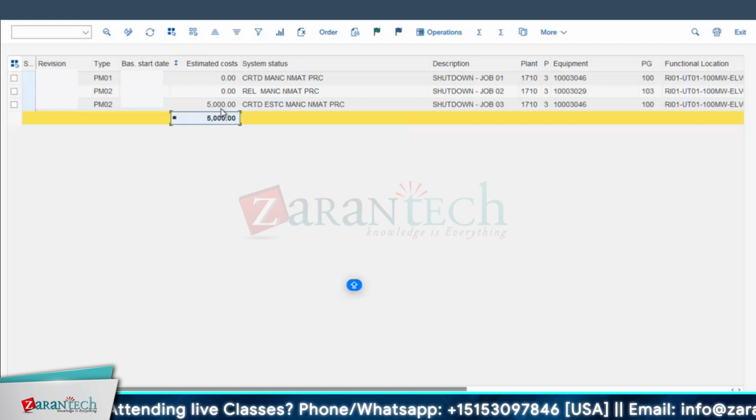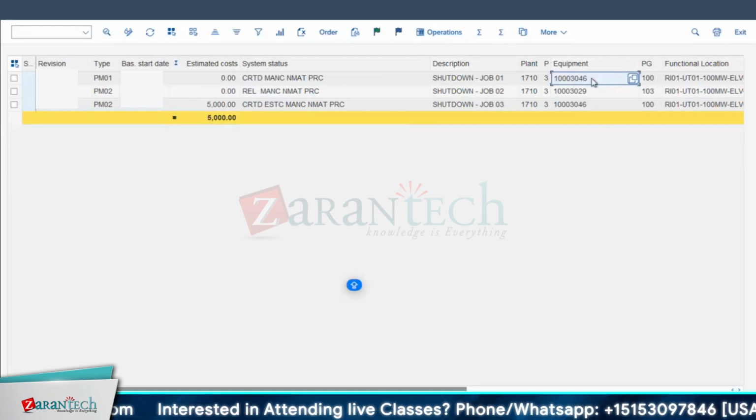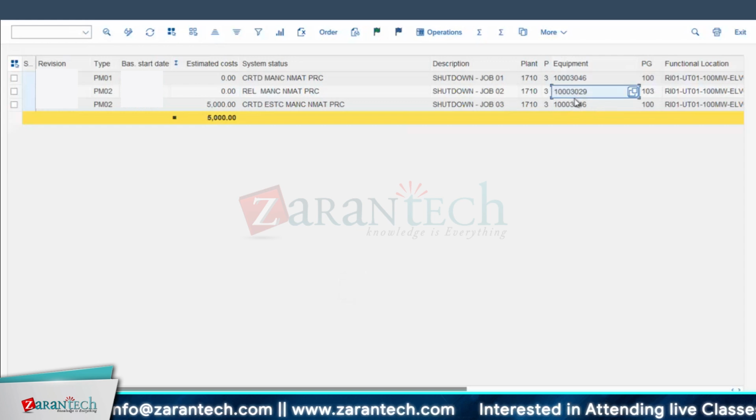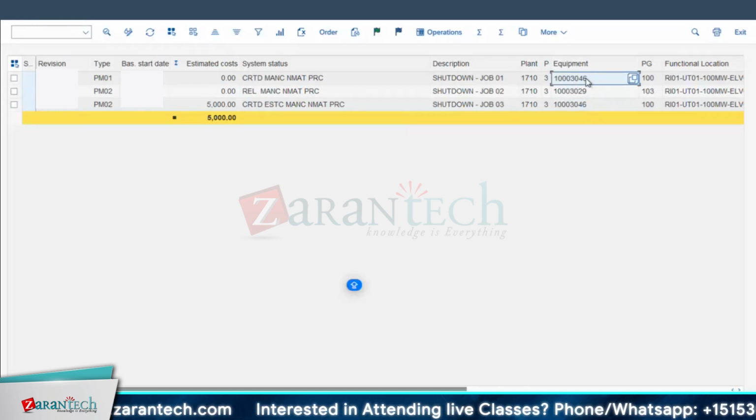The equipment can also be different, right? The equipment can also be spread across. It's not against one equipment. Yes, equipment is different and jobs are also not related to each other. Your parent job, what happens? Consider your boiler. Under that only you're assigning that parent order, right? Example, in the boiler you're doing economizer tubes or superheater tubes. Everything is related to the boiler only. You finish all these jobs first, then you can go to the parent job. Then you have completed your maintenance of the boiler. Now what is the maintenance cost of your boiler? Example, say 500, 500, and then the cost will be summed up to this total. Okay, that is the case.